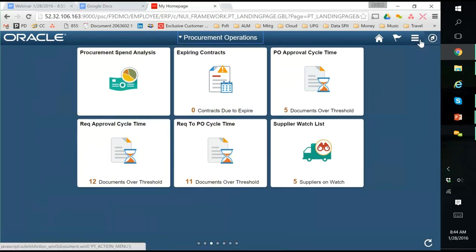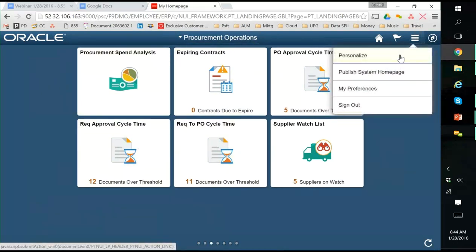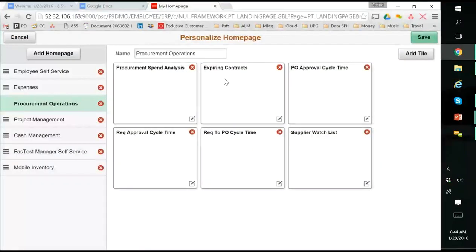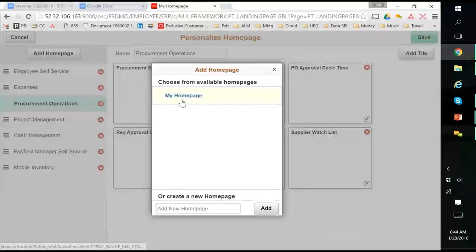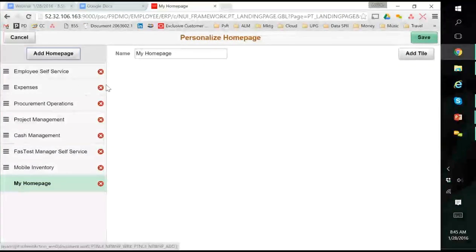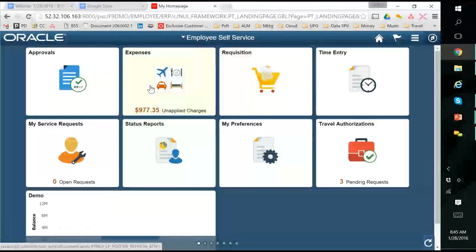So now, when you go to the personalize icon again, you also have the option of adding a new home page. This is where I'm saying you can create as many home pages as you want, and there are some templates available, so you can choose from that, and you can add tiles to it. I can drag and drop something, or I can choose whatever I want, and I can save it, and it'll create a new home page for me. So very easily done as long as the tiles are available.